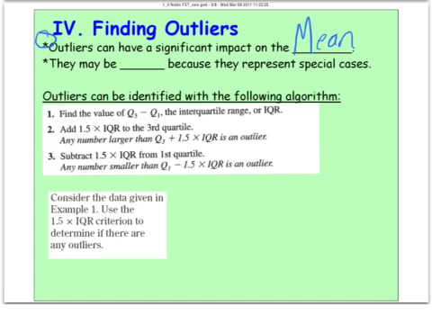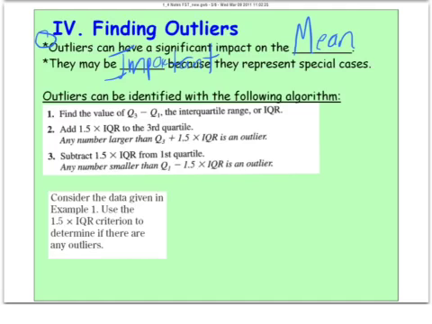The second point, they may be important though because they represent a special class. So do you really take them out of your data? You need to determine in your analysis if you do have an outlier, if it should stay there or not, and footnote that. Okay, here's the test, and let me show you what we're going to do. I'll walk you through the steps.